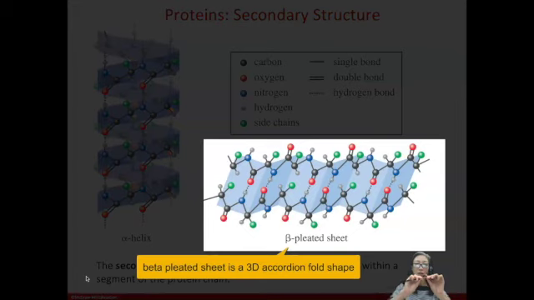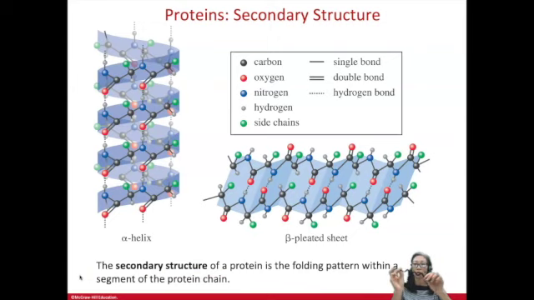So a beta-pleated sheet is folding that looks like an accordion, and this will then curl around and have an overall three-dimensional shape that might include some alpha helix. Though it looks like a big blob of a mess, proteins have a very specific three-dimensional shape that may include alpha helix, it may include beta-pleated sheet, and also includes a lot of random shape that is very specific, allowing for that protein to have a specific function, usually with all of this being a scaffold and then one section that's important, an active site, with specific functional groups in that active site that allow for a chemical reaction.